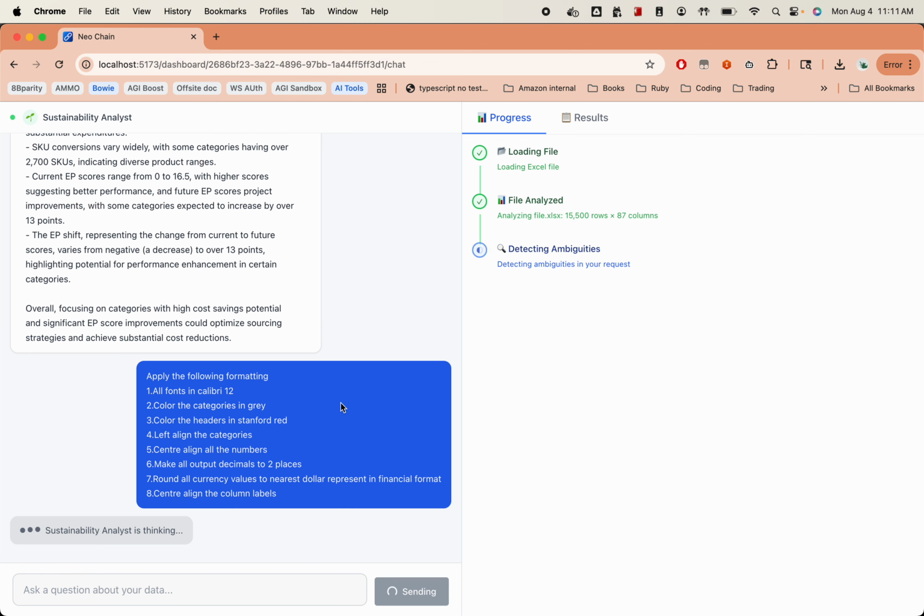For demo purposes, I am adding this as a follow-up, but we expect the users to configure it at an organization level so that all the analysts could use the same format without having the need to add it one by one for each analysis, and they'll look the same. So let's wait for the formatting to happen.